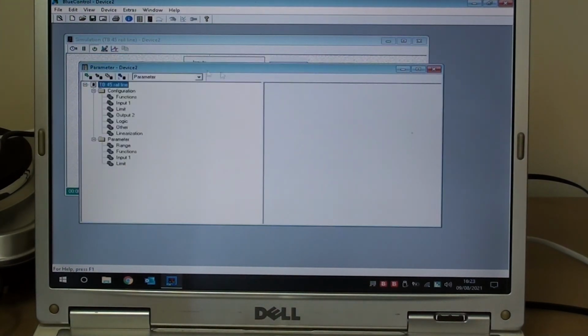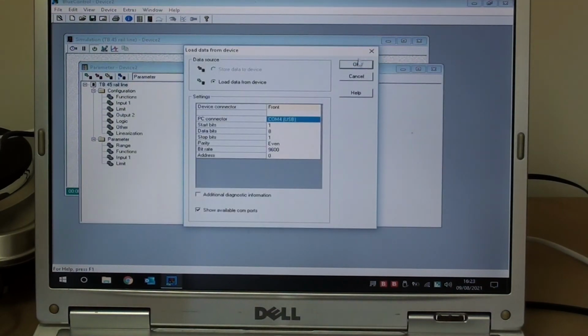Let's close that. If I now go here, load data from device, COM4 is here, and I've ticked this box, show available COM ports, yeah. And it shows it there as USB.